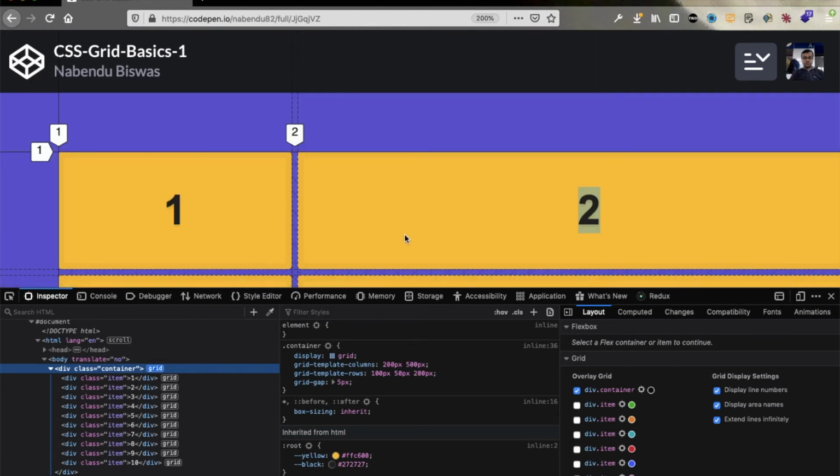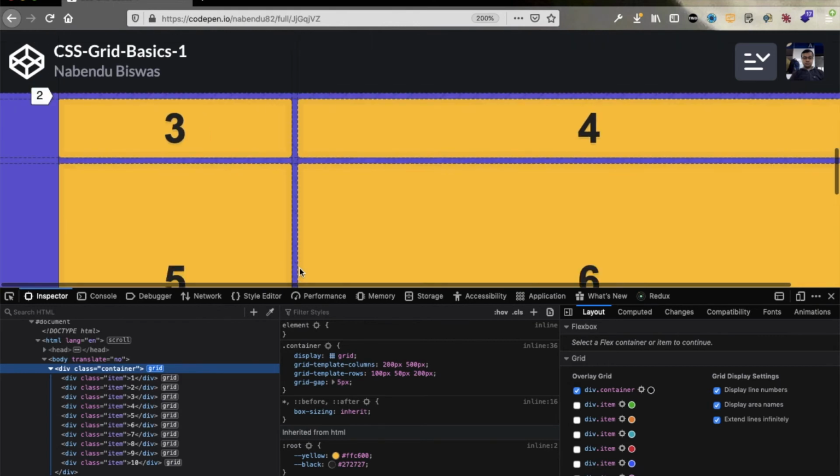So I will show you. If you look closely, these dashes, bigger type of dash, these dashes are known as explicit track because we declare it in the grid template rows, and these are also like this because we declare it in the grid template column.